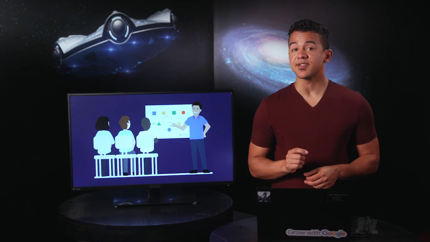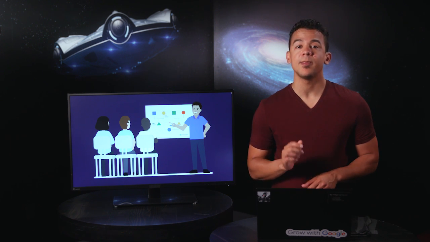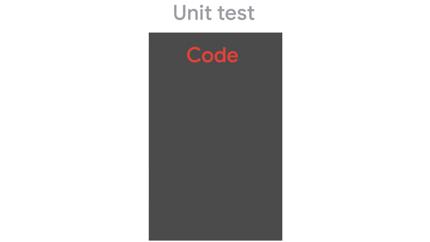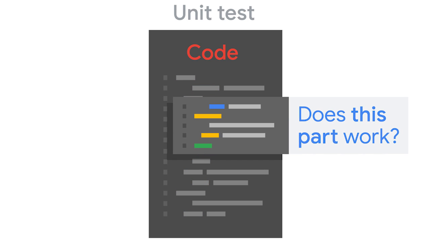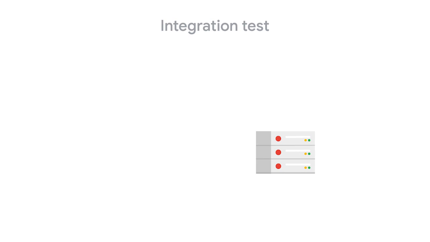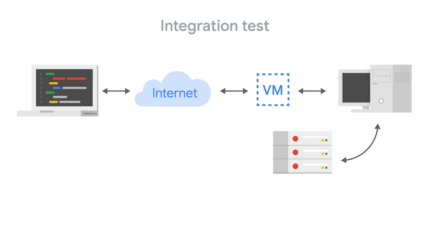When we looked at unit tests, we called out that they should focus on one specific unit, a function or method, that's being tested. This allows the test to verify that the unit provides the expected functionality regardless of the rest of the environment. On the other hand, integration tests verify that the interactions between the different pieces of code in integrated environments are working the way we expect them to.